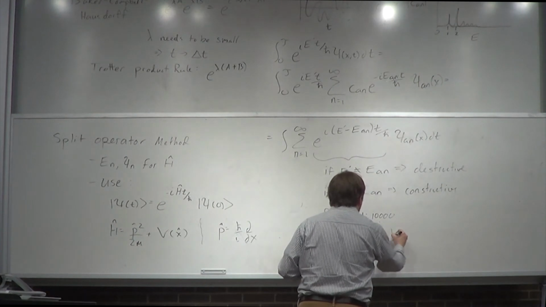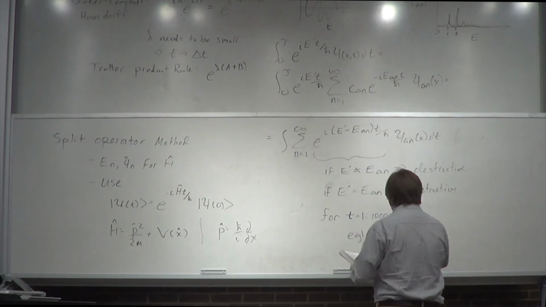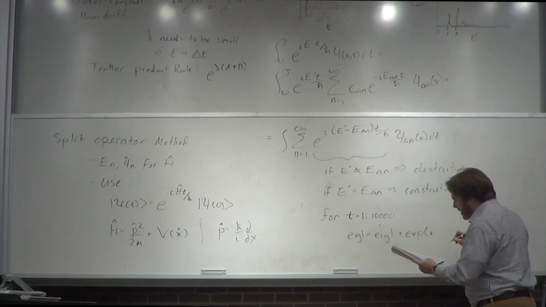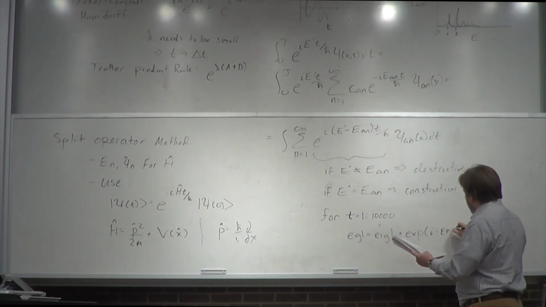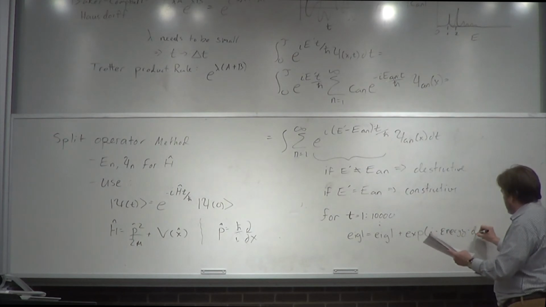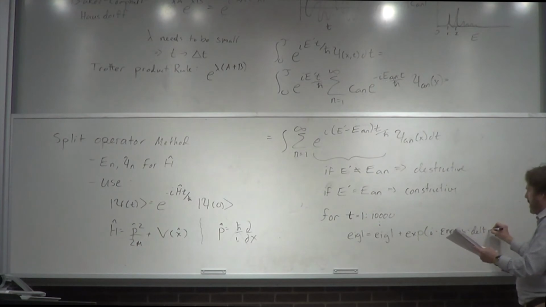But it's integrated, and by integrating, I1 is equal to I1 plus exp. Now, you've already told it that i is the square root of -1. MATLAB knows how to deal with that. You have told it what energy is. You defined delta t. Multiply that by t, which just advances it in steps. And then divide by h bar, which is just 1.